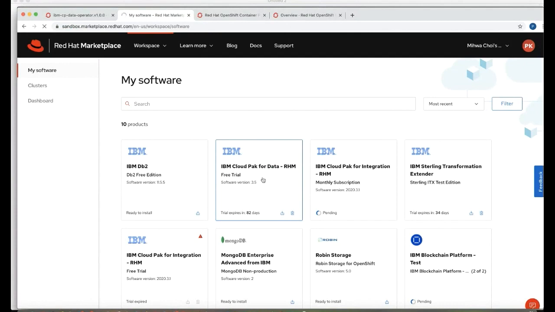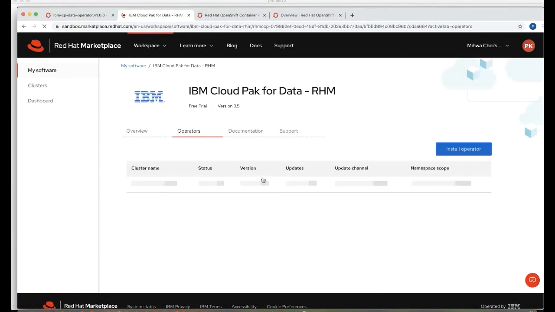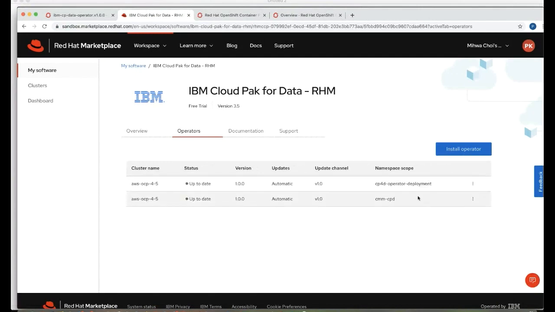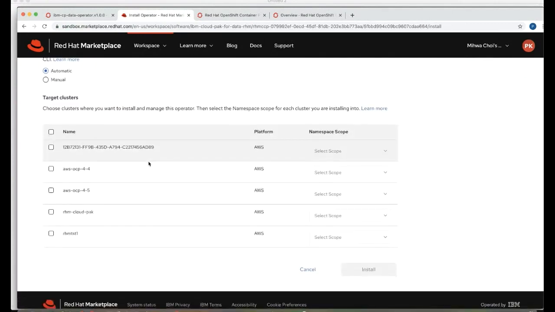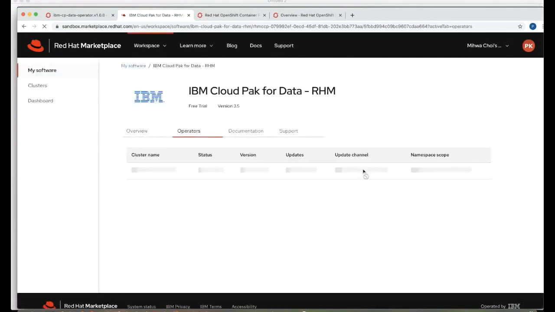So what this does is it gives you a mechanism to install the operator, pulling it from the IBM operator catalog dynamically. So here I just click on the install operator, and what happens is it takes me to a page where I can select the OpenShift project that I want to install it in using the OLM mechanism. So here I select the OpenShift project called the Cloud Pak demo, and the installation is started immediately, and in a couple of minutes the operator is installed and is ready for use.